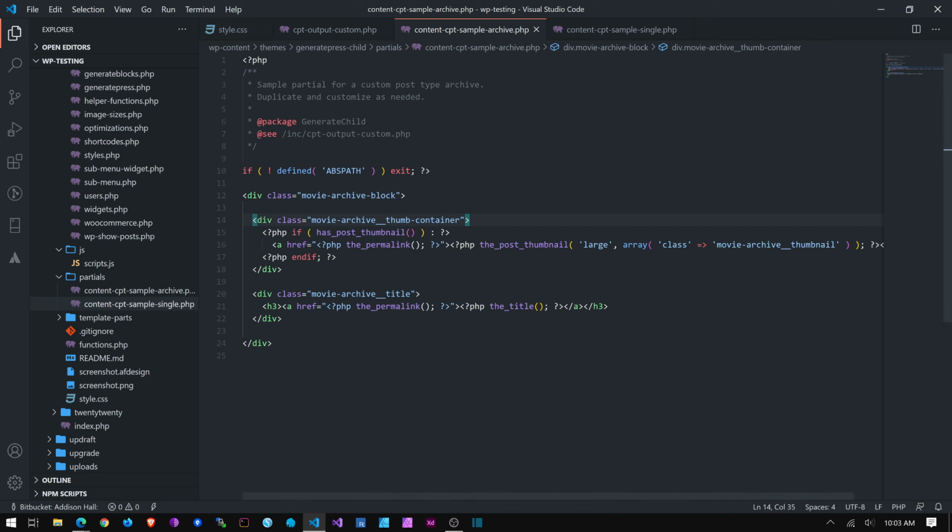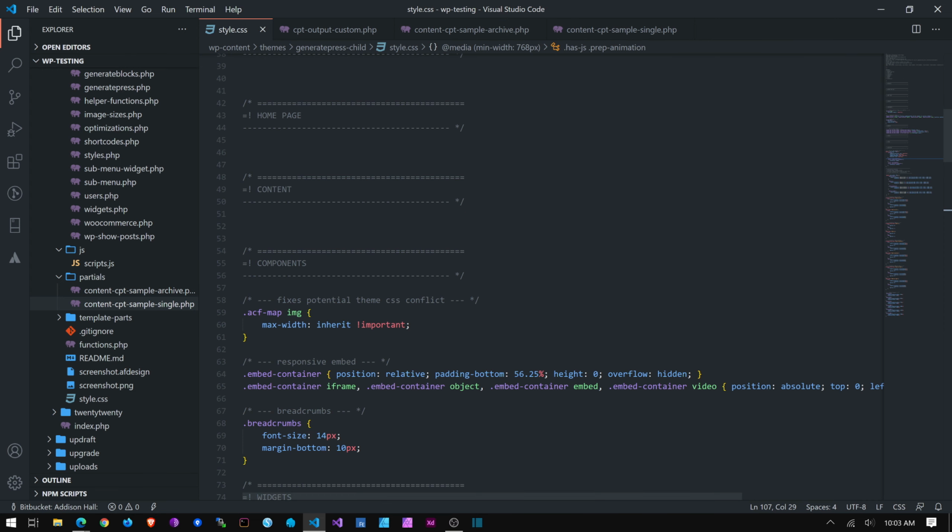And another debate. I'm not going to get into the fact that a lot of developers, hardcore developers, will say this stuff should be in a plugin. It should be in a separate place, so if they change themes, they won't lose their custom post types. Yeah, possibly, but I've never done that. I pretty much run my client sites, and if they ever change, the theme just moves over to whoever the new developer is, and chances are they're going to rebuild from scratch. So I normally just keep it all in my child theme stuff, and that's what I'm going to do now.